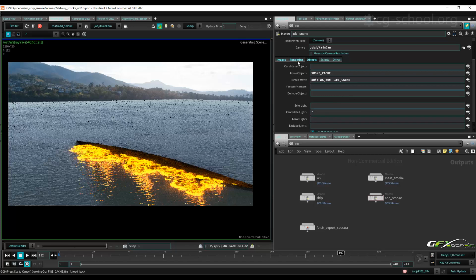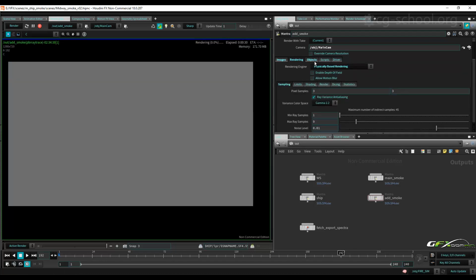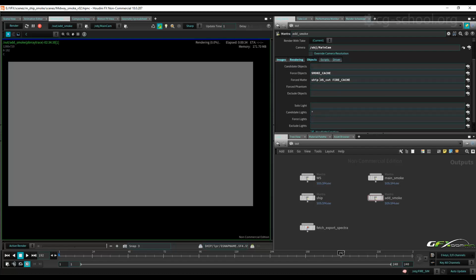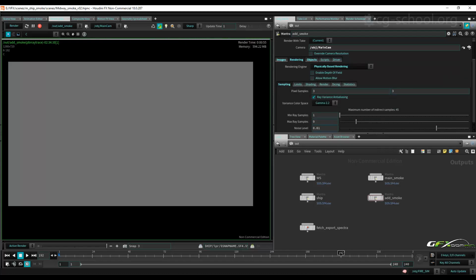So with rendering, I guess I will take 0.5 for the volume sampling. Let's take fire cache. Even with such a small simulation, we need to load up all those guys, and the ship and the fire cache. Well, to be sure that we have the same cut area, we can paste our surface except the flat grid. But I think that we will save some time if we put just a simple plane except the water surface. All those displacement and other stuff, I don't need to do this.